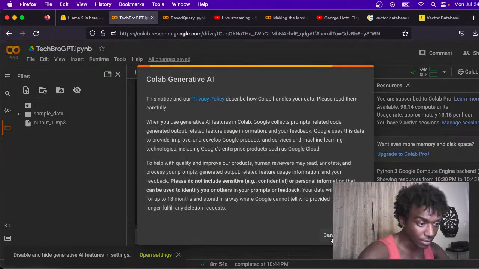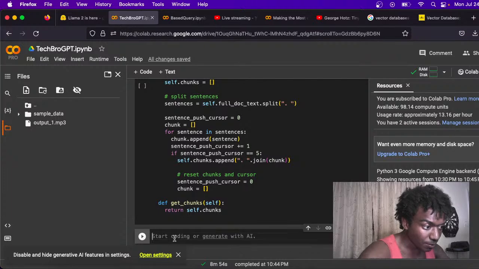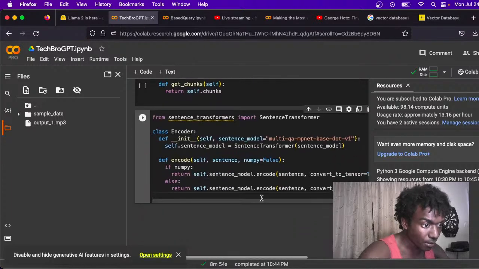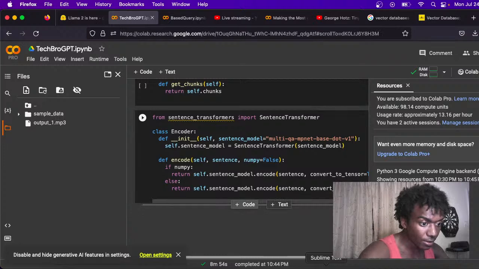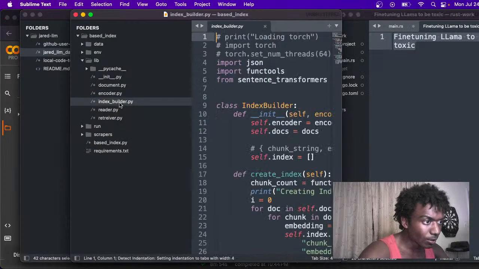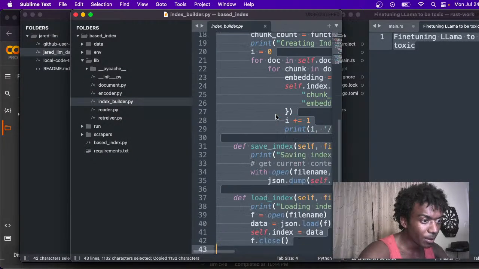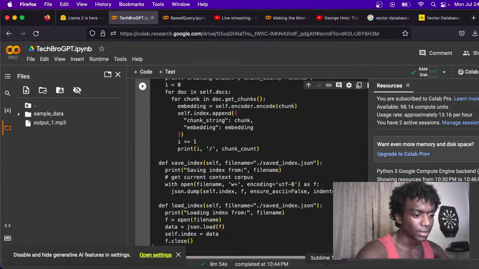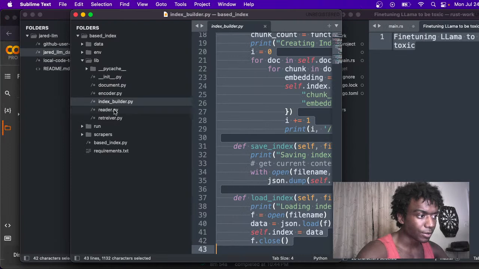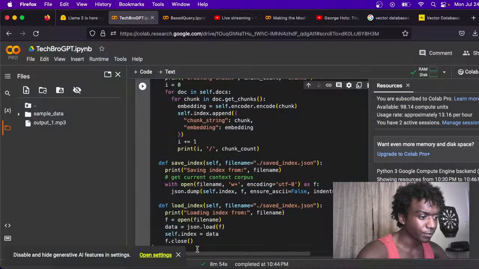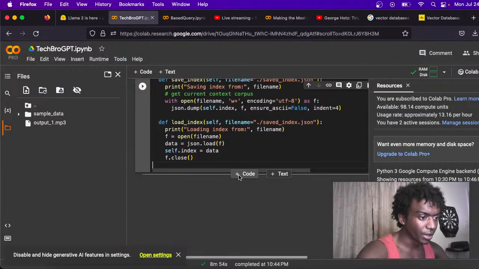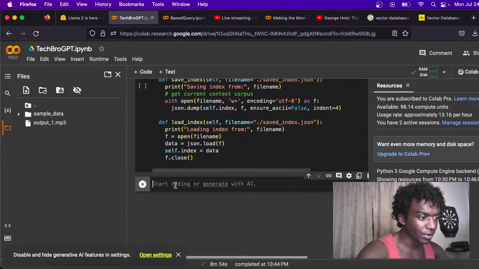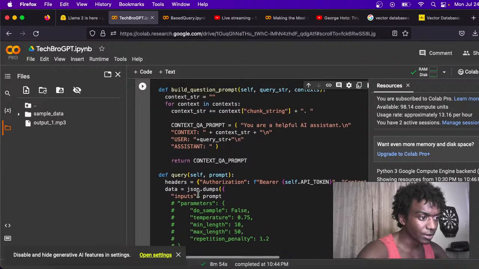Oh, whoops. Then I have one for the index builder. This is where the magic happens. I think this is where I chunk everything too. Oh, I have to download sentence transformers. I have the reader. The reader is just doing prompting.